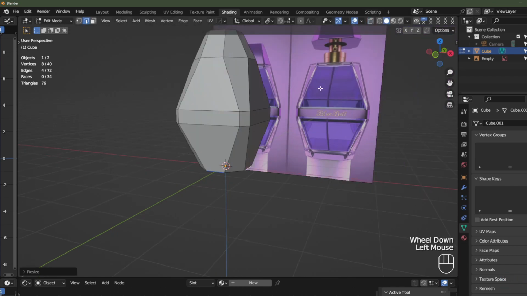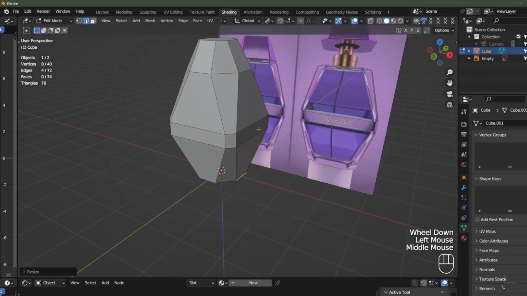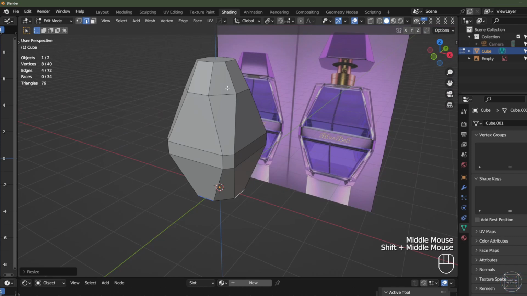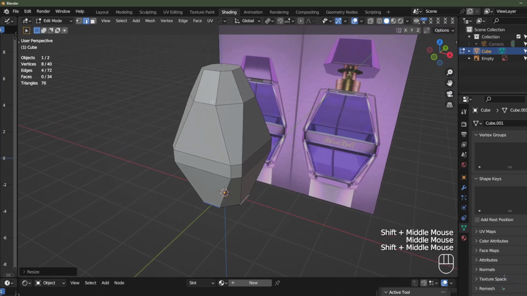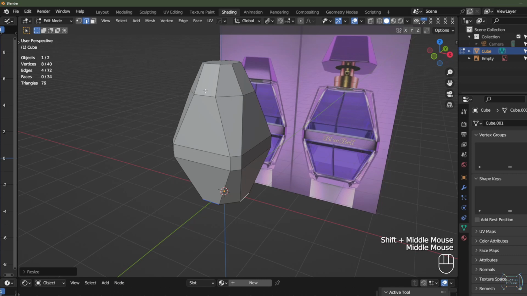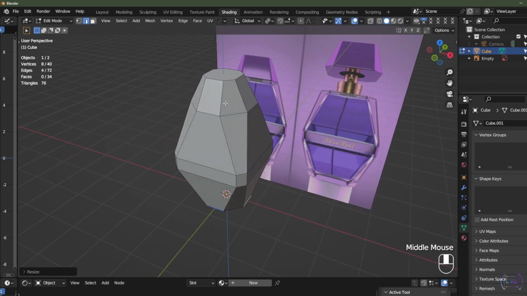Let's just get out of X-ray, see what I've got so far. Okay, happy with the progress so far. Now I'm going to add some loop cuts here. It might seem a bit irrelevant at the moment, but because I'll be using vertex groups with a bevel modifier and a subdivision modifier, this will just help the modifiers work more efficiently, and so we won't have any errors.